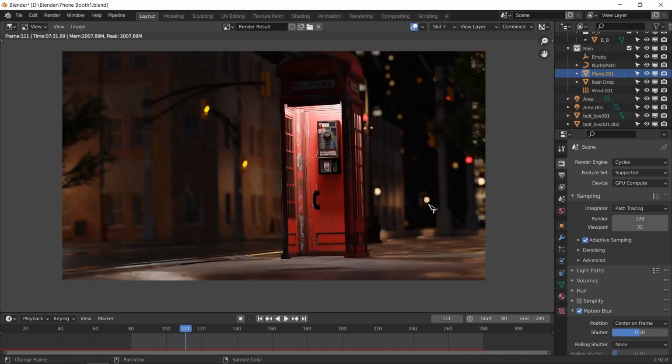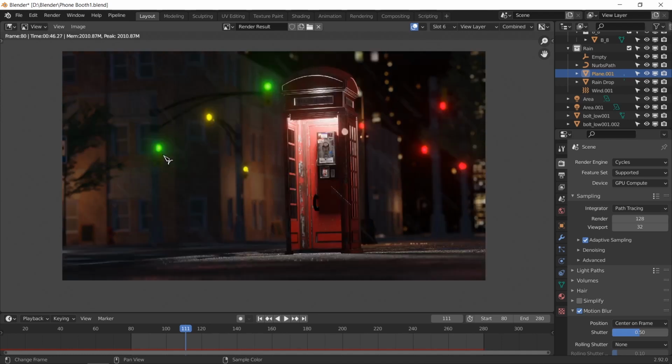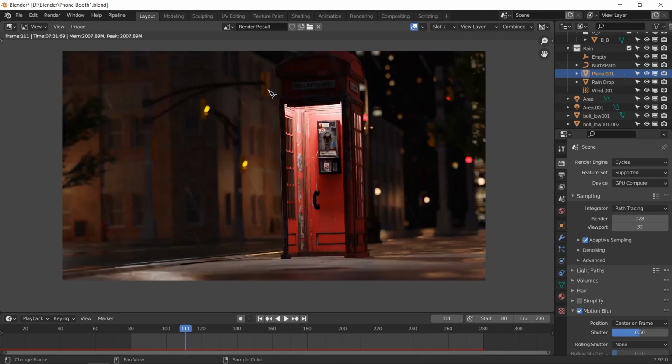Wait, come to think of it, we're only supposed to be able to see this light. This is facing the other way, this is facing the other way. But somehow we can still see it. I think Eevee doesn't consider that we're not looking at it. Because this light is inside the box too, but we can see it piercing through, and same thing goes with this. Although no one's really going to notice, and it actually looks kind of nice. But just a technicality here, Cycles is a lot more realistic.